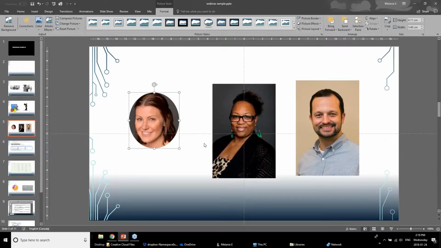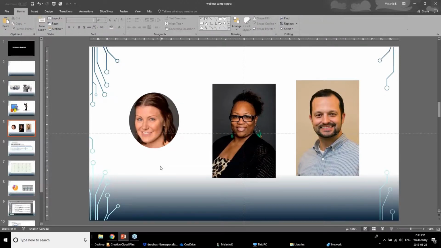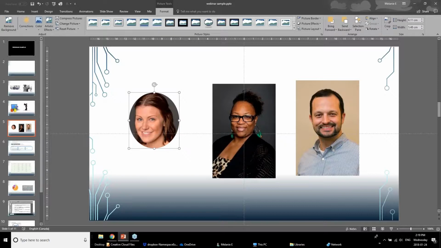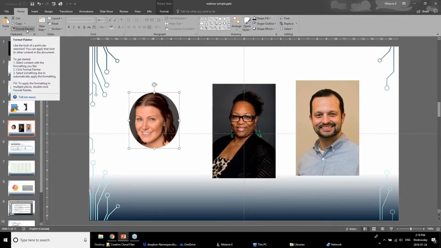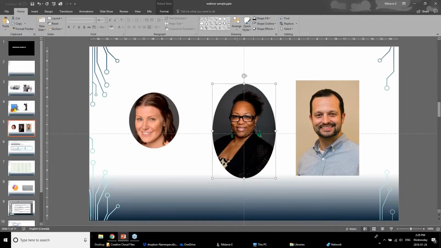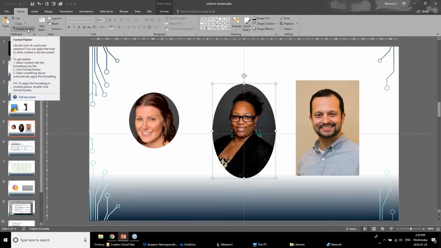What's a great feature as well in the new PowerPoint is that if you spend a bit of work on one, you can copy it and apply it to the next one. So I'm going to go here to Home along the top, and you see where it says Format Painter. I'm going to click on that, and then I'm going to click on the next image. Format Painter actually exists across all of the new Microsoft Office products, 2016. And I would say it's a great feature at times.